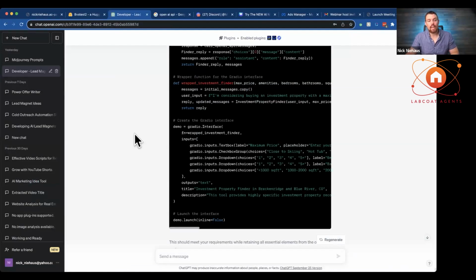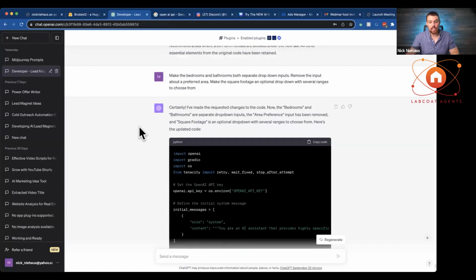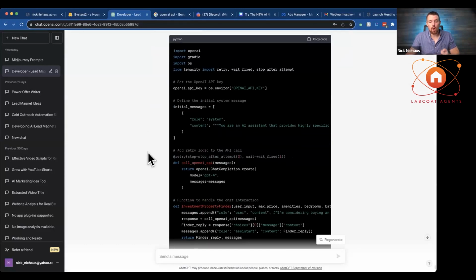I did not write any of this code. This is ChatGPT. So if you are a user of ChatGPT, if you've ever used it before, you can get to the point where you can create these kinds of tools yourself. Now, here's what I would do. Again, this is an overview. We can't go through every single technical detail in 40 minutes, but I'm going to give you a start here.